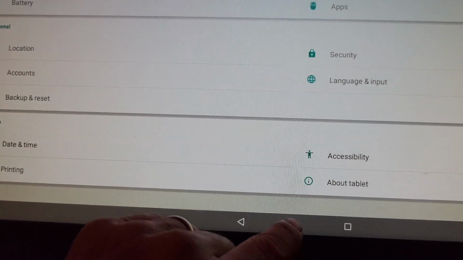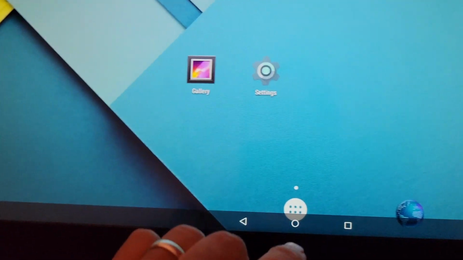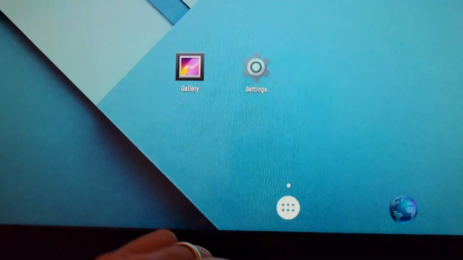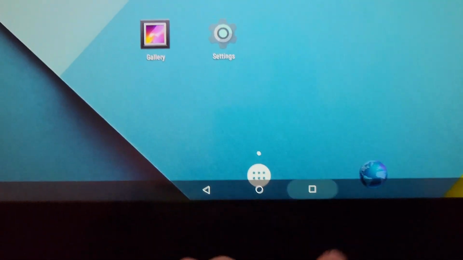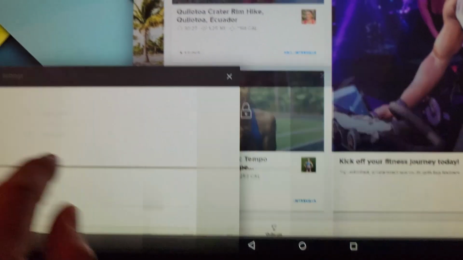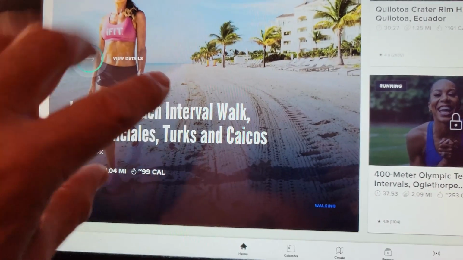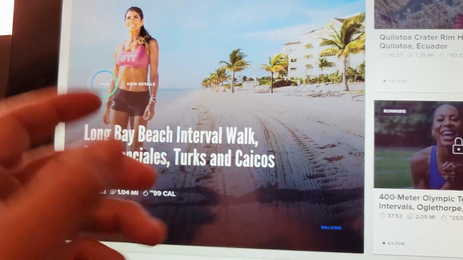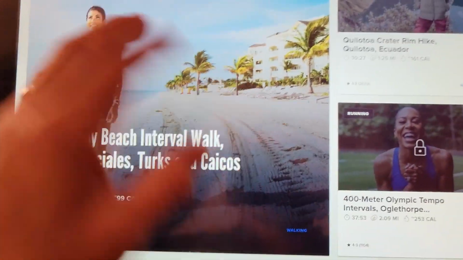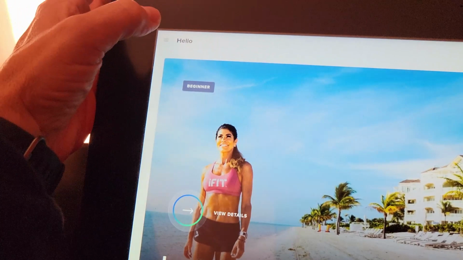Okay, so where do we stand? If we come here, it shows me everything that's running. I'm going to try to go back into iFIT, and I'm going to see what happens when I try to update this to see if it'll actually update. Now you'll notice iFIT may act a little kooky when you go to it. Sometimes it just goes off and on, off and on.